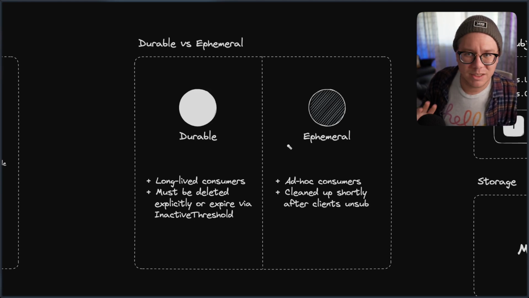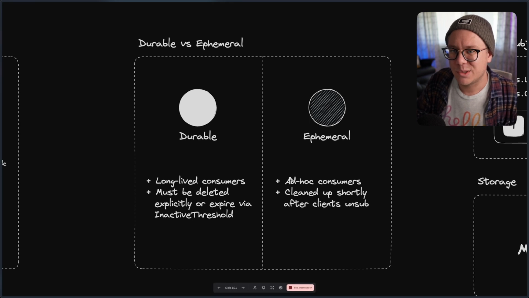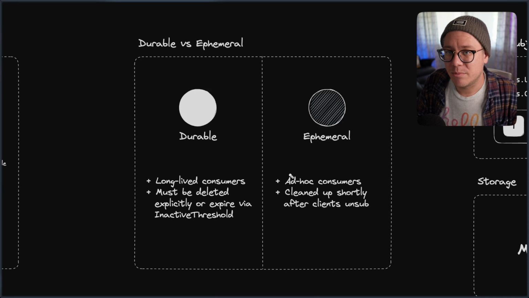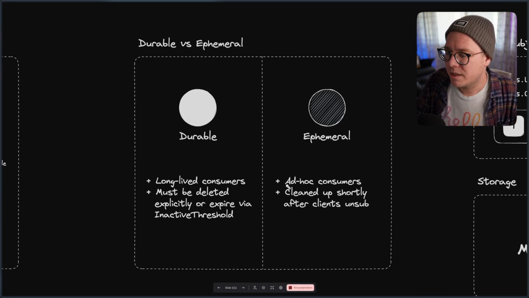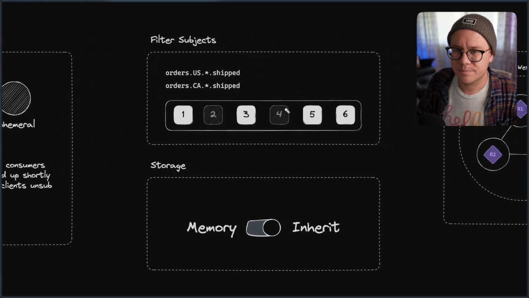When you unsubscribe, there will be some sort of timeout or inactivity threshold where the server will clean that consumer up. So this is great if you're just doing basic operations, ad hoc queries, reporting, maybe anything to do with the browser, where browser sessions themselves are ephemeral, so you don't want to keep them around. It's good for just spinning up. And the cool part about consumers is that they're very, very fast to spin up. They're very, very fast to create. And so with NATS, ephemeral consumers are actually possible to do in a very scalable way. And so we're going to be using both of these models today in our examples.